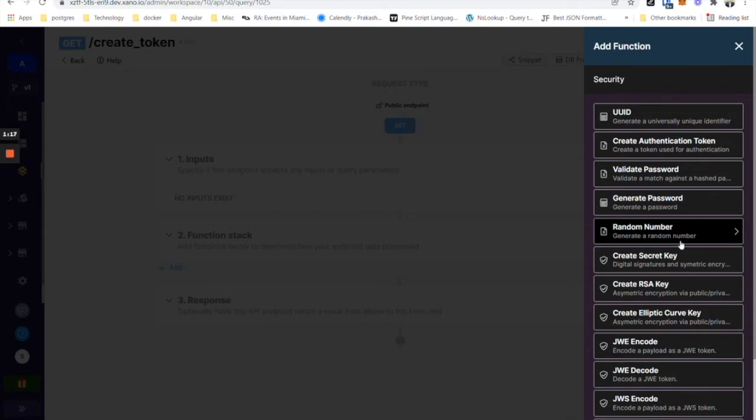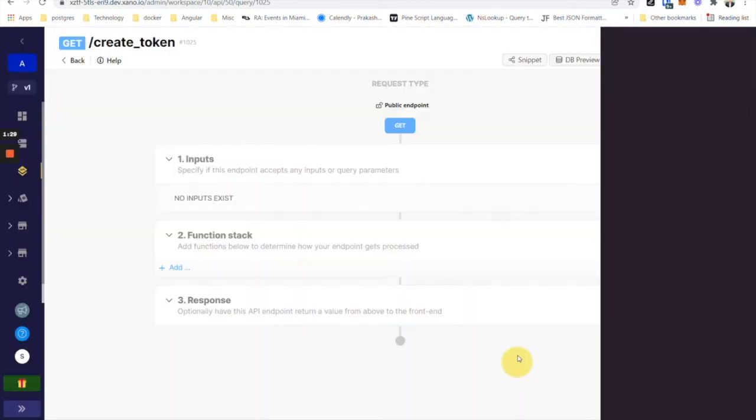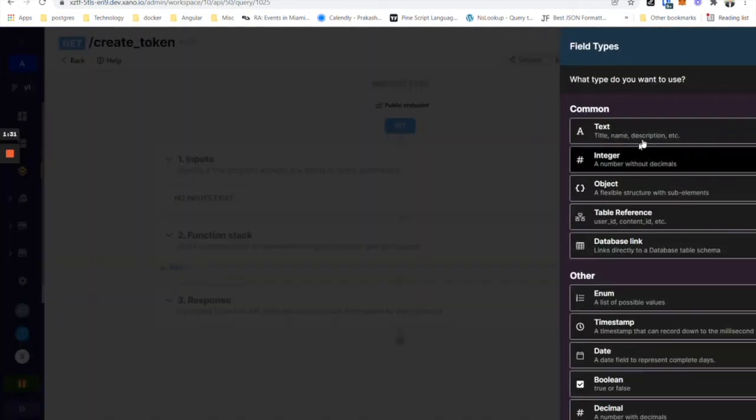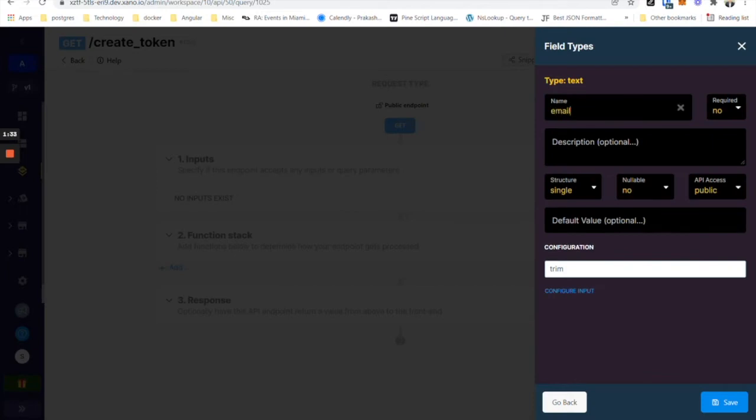Either way is fine, but I'm just going to walk you through the authentication token. Hopefully that becomes clear on why this is easier to do. But if you want to dig in deeper, I would just explore these functions. Okay, so the first thing is I'm going to make an email address here. I know you just want a token. You don't want to send it through email and password. You still need to figure out how you want to assign or generate a token for a particular user. So here I would just do a token through email address.